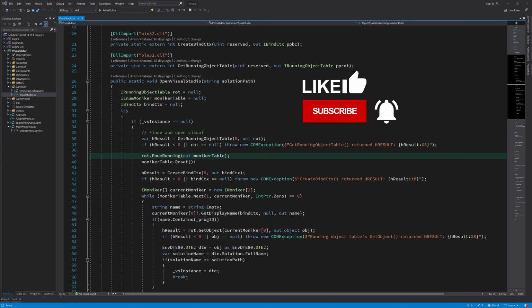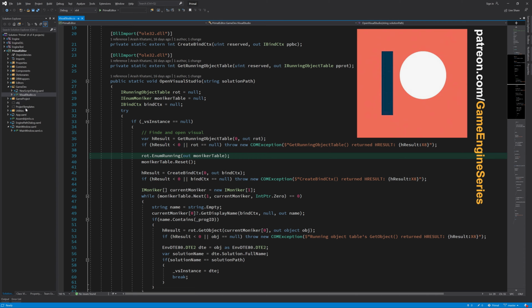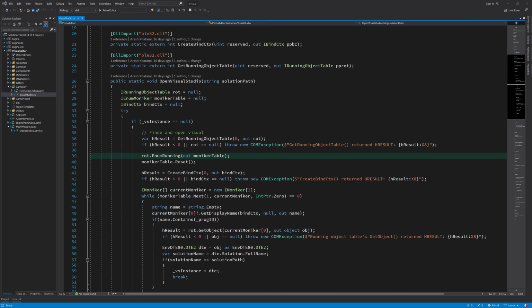In the last couple of videos we worked on setting up an infrastructure for game code development. First, whenever we create a new game project, we also generate a Visual Studio solution for the game code. Then we made it possible to open an instance of Visual Studio from within the level editor and add source files to the solution that would contain the game code. The next step, as you might have guessed, is to build the game code, and that's the subject of today's video.